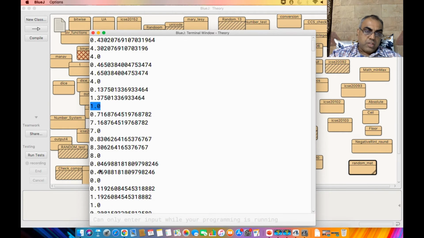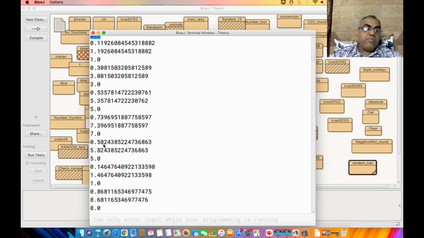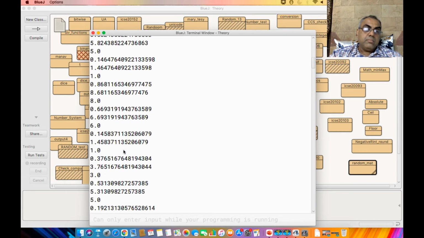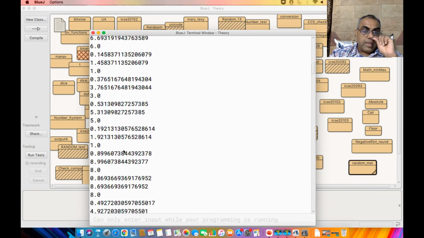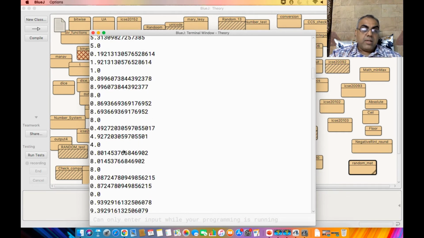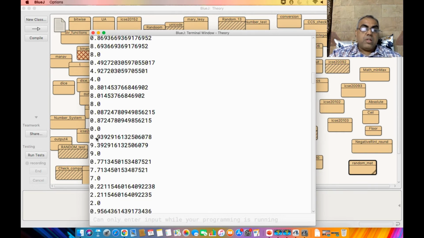Somewhere you will find 0 here. There you are, 0.0. If I multiply by 10, this digit has come to this side, everything else is here. Now if you see 0 point anything, the lower side is going to be 0.0. So I got the lowest number 0.0. Somewhere you will also find the number 9. Let us see if we can find it. Yes, there we are. The number is 0.93. If I multiply by 10, the first digit has gone to the previous place, the integer place. So 9 point anything is going to be converted into 9.